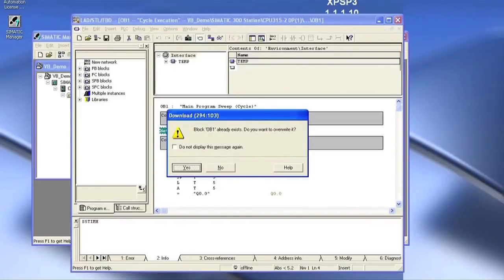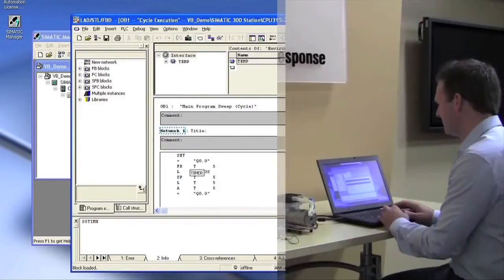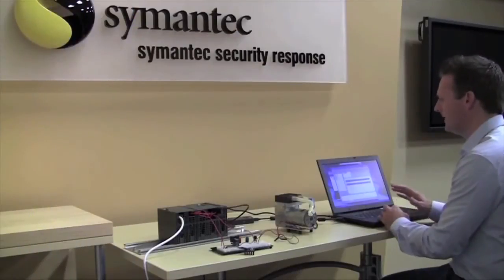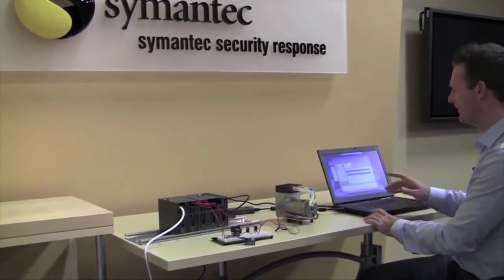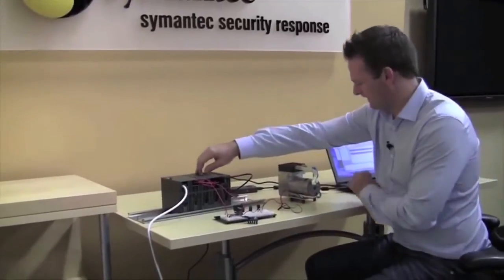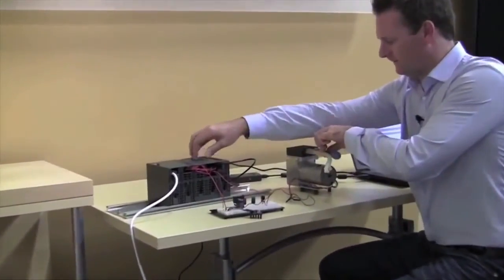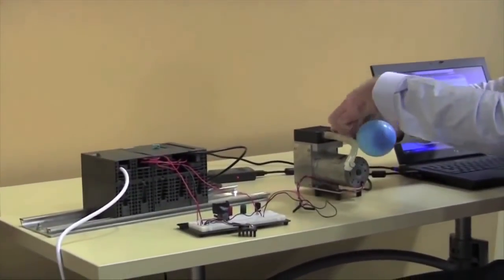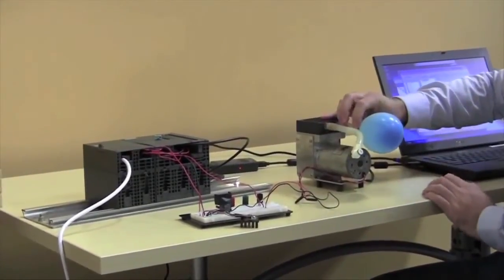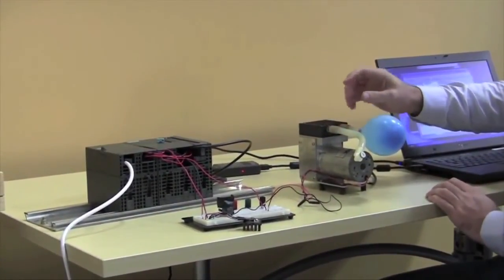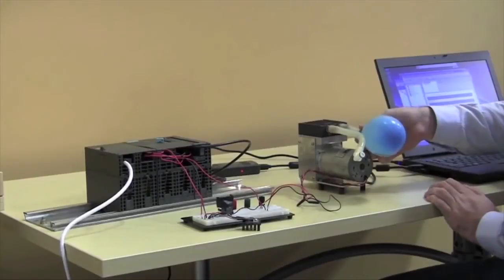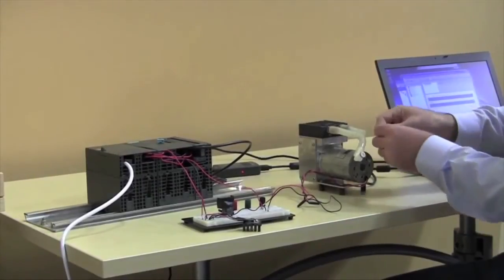And it asks me, do I want to override the code that is already there? I say yes. Okay, so now this code is on the PLC, so we can test our code out by turning on the PLC. So we see that the code worked as we expected it to work. The balloon inflated for 3 seconds.